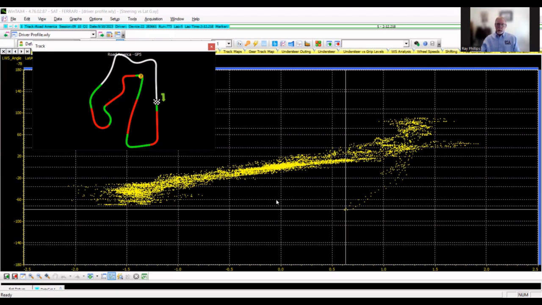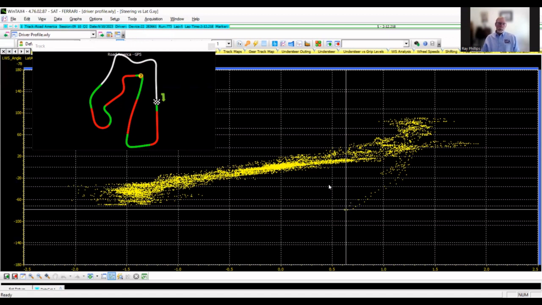Based on my experience with these cars, I'm pretty much good with it. I will tell you that this data was taken at Road America. Here's the track map, and if we click on where this oversteer is, that's turn 5. The track was drying, so you can't really see wet spots in the video, but there are still some damp spots on the track. This oversteer moment could have been caused by that.